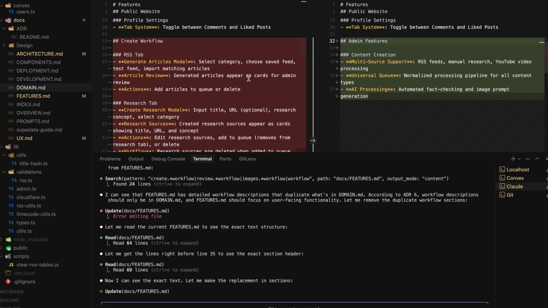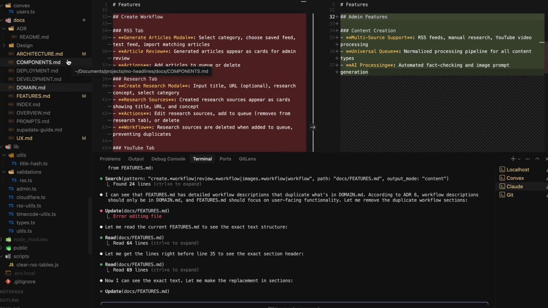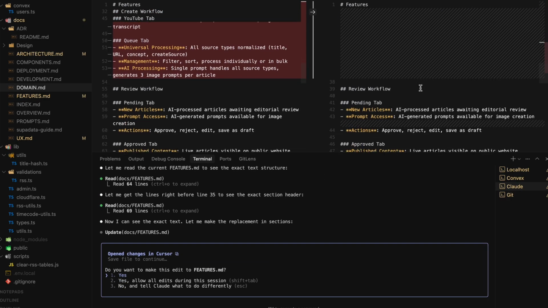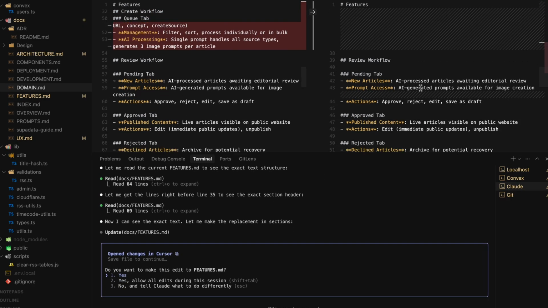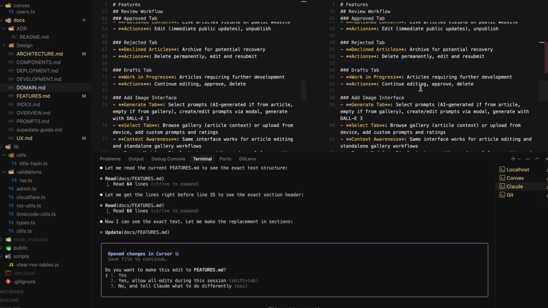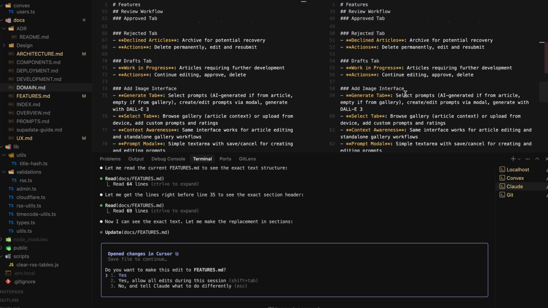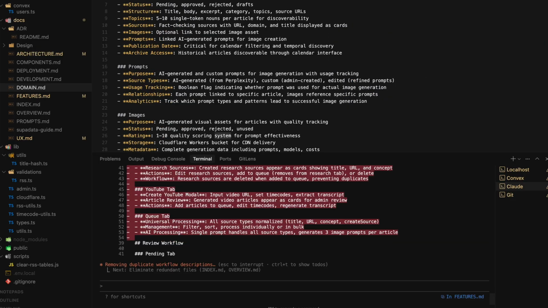So features is actually describing the workflow, where that's domain's job. Okay. Remember, features is what should the user experience be. Okay, let's do it.